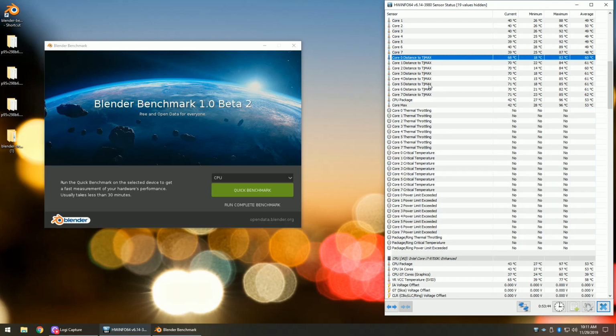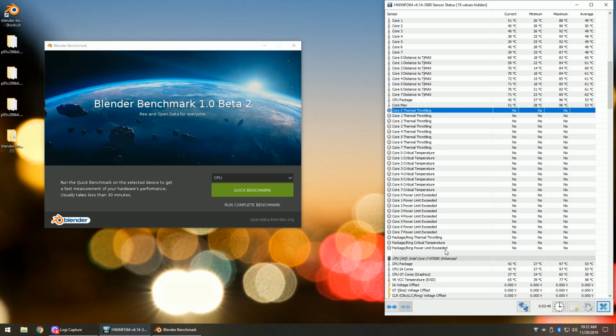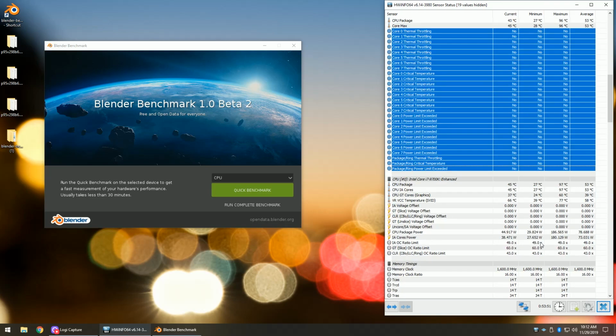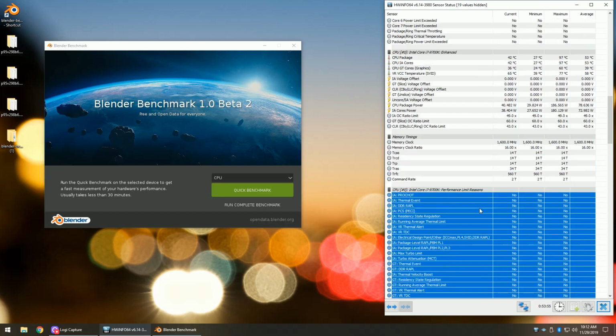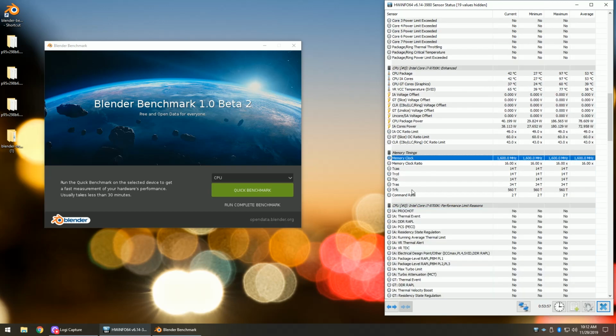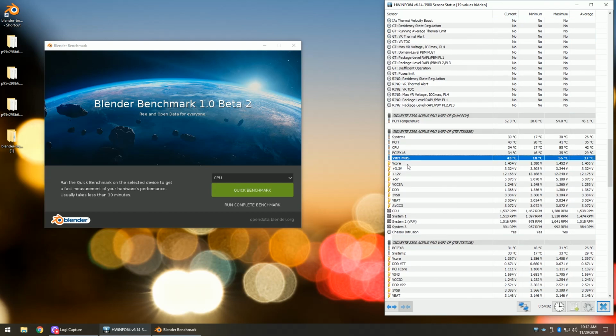We already know from the TJ Max that we still had plenty of headroom, so there shouldn't have been any thermal throttling, but we can see in this section here there was none, as well as in this section, no thermal throttling. Again, the memory should never change, but we can see the memory still at a good state here. We're going to take a look at the VRM next.